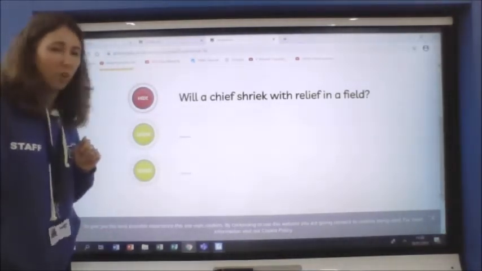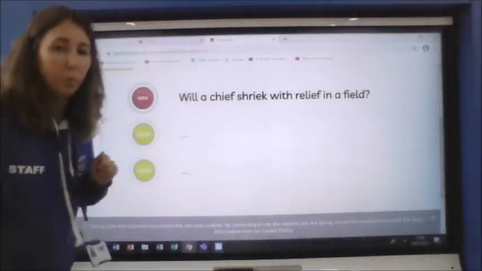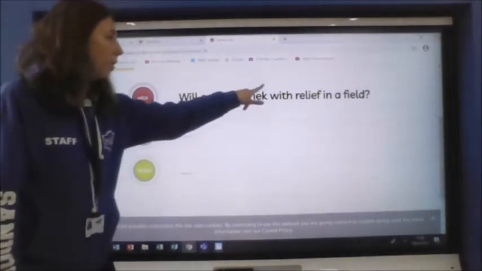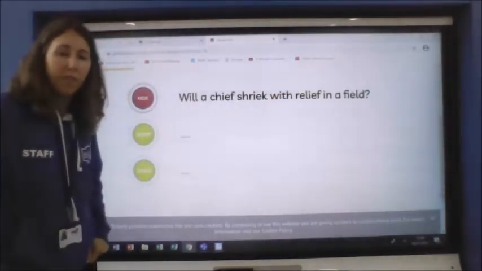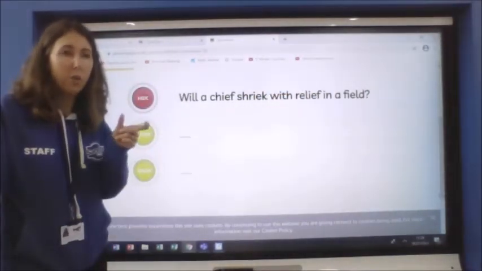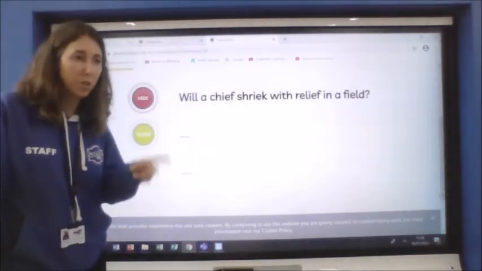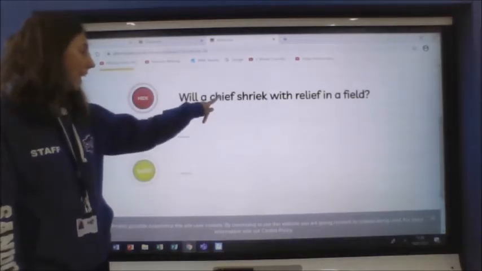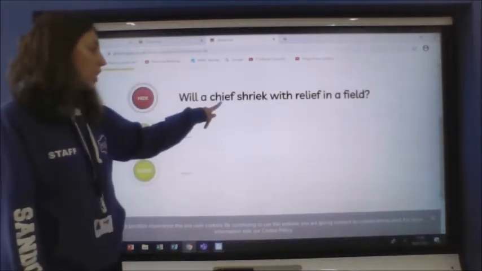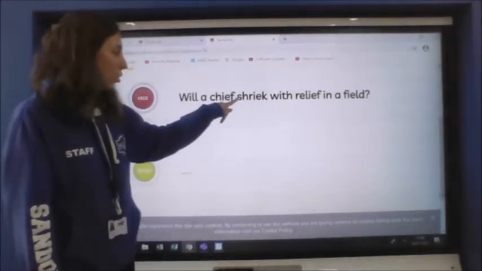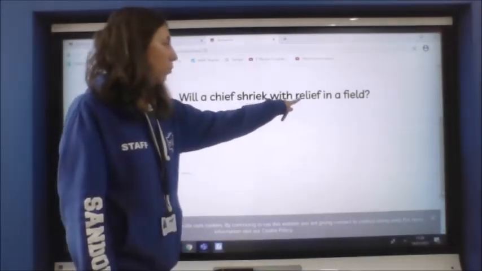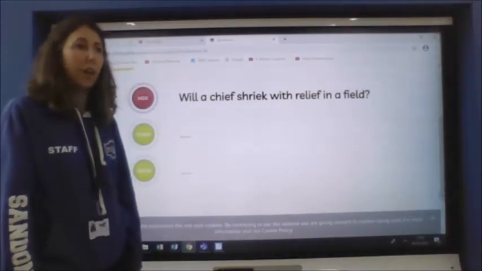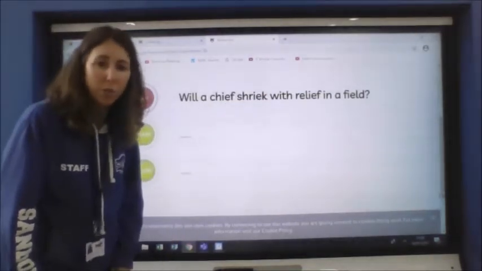Okay, we'll just have a look at one because I know it won't be too close on your board, but I'll just show you. So it comes up like that, and then what it will give you is a sentence with hopefully some words with that digraph, and you can check whether you can spot where the alternate pronunciation is, whether you can spot and be able to read those words. So for example, the first one with IE says, will a chief shriek with relief in a field? Will a chief shriek with relief in a field? 1, 2, 3, 4 of our words from yesterday.